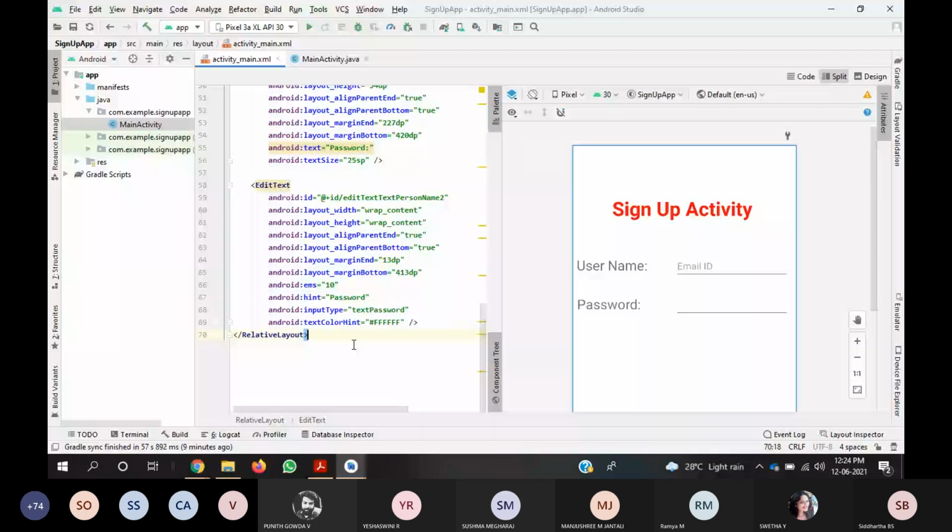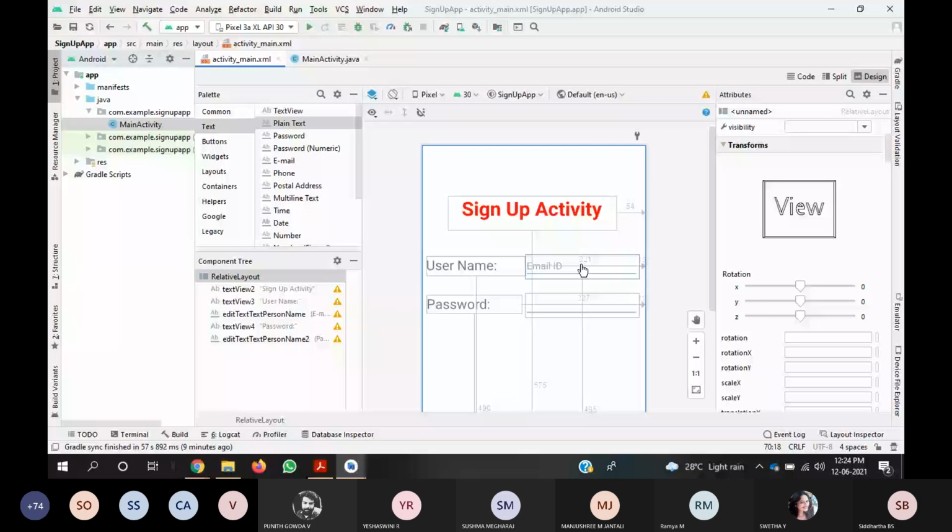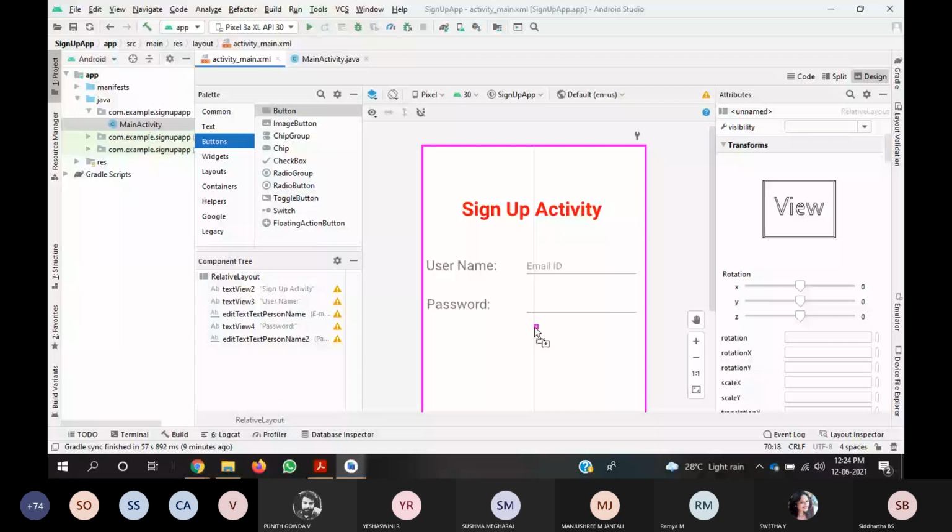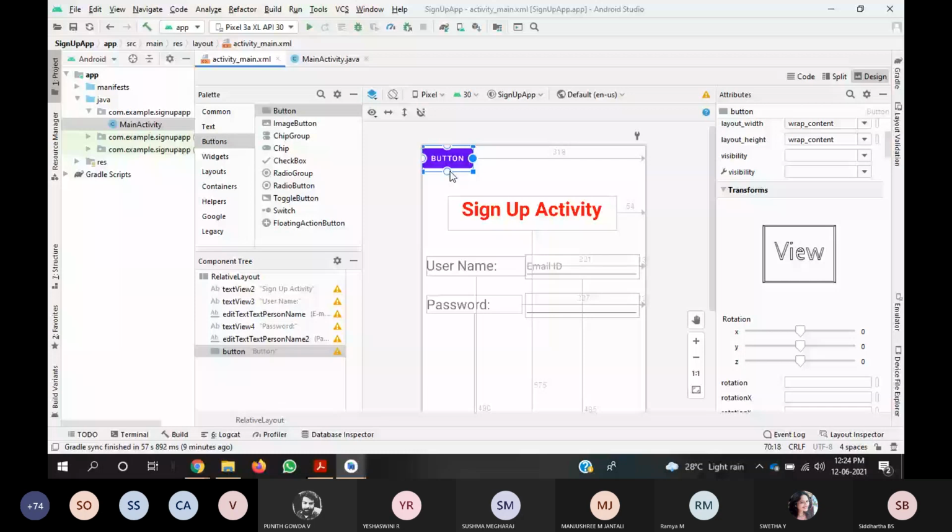Just drag and drop the button and make sure the button is relative to the layout, and drag and drop it where it is required. Here you need to enter the text as sign up.